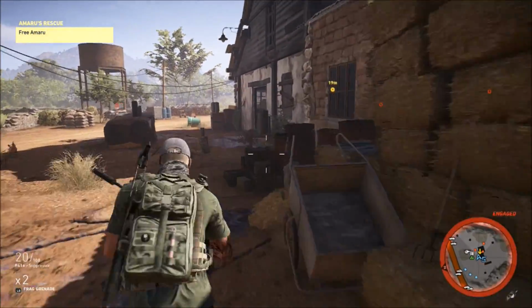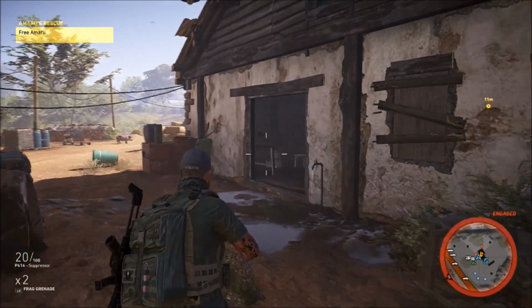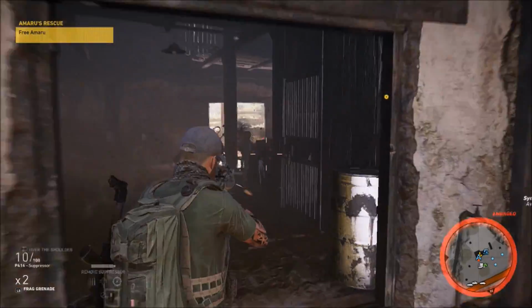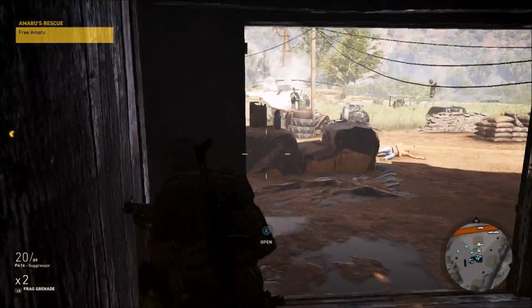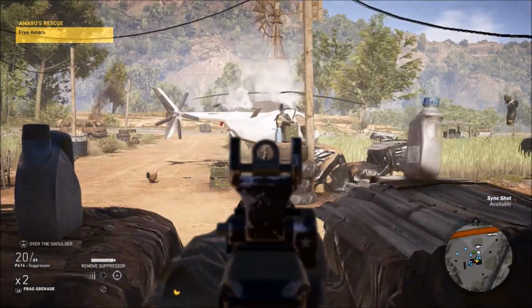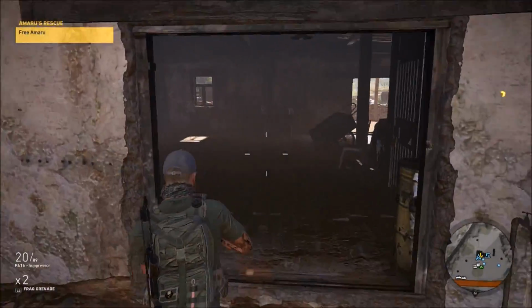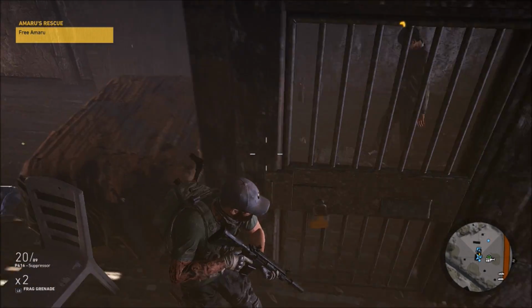Right, okay, let's just go for it. Can we just tell them to engage? Yep, they're engaging. Oh god, somebody here, shit. Oh, they got him. Oh, did I shoot the helicopter? Shit, got close for a second there. Oh, for God's sake, see, last time I played, I used the helicopter to get back, so by the looks of it, we're not going to be able to do that.